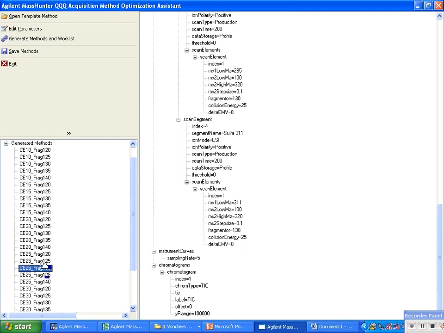And you'd see the same behavior in any of the other methods that have been created. So to repeat, a work list has been created which points to the various permutations of this method.